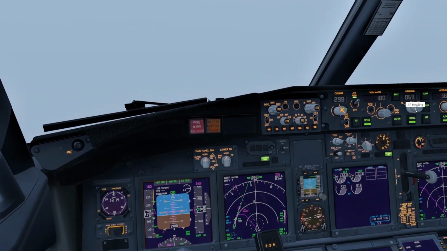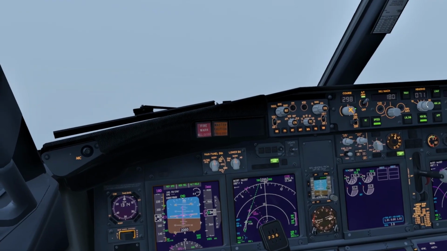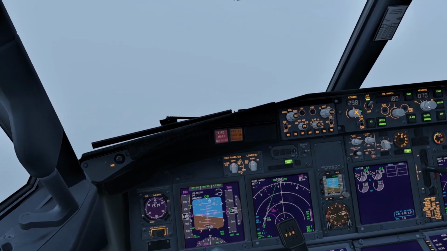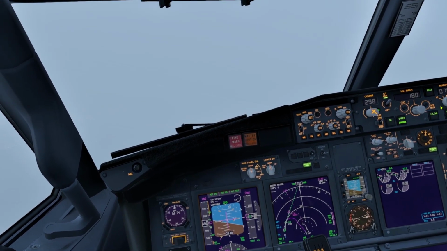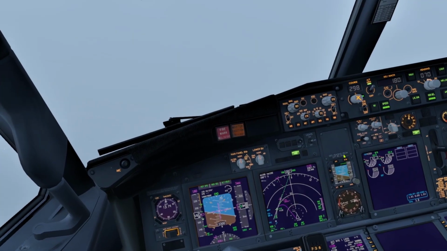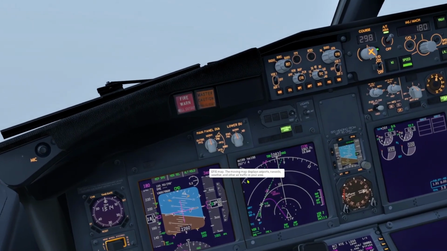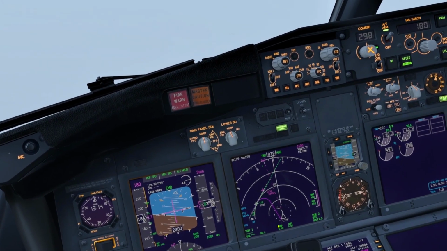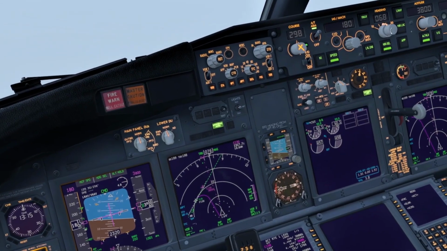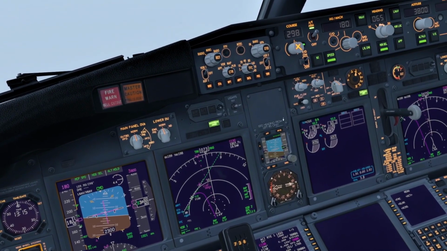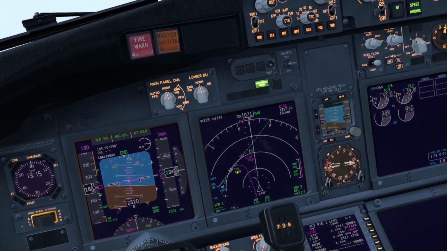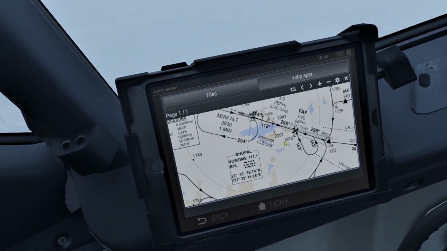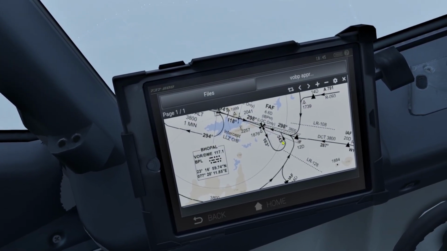Now we can start our left turn, heading 071. We can even move further, I think, heading 065. So we'll try and intercept at a heading of around 340 or maybe even 345.